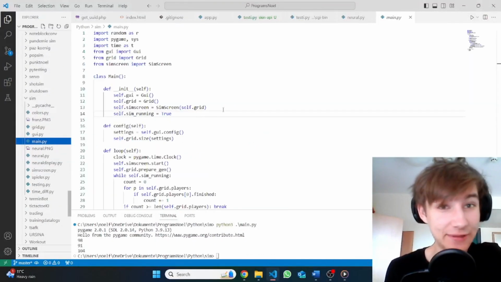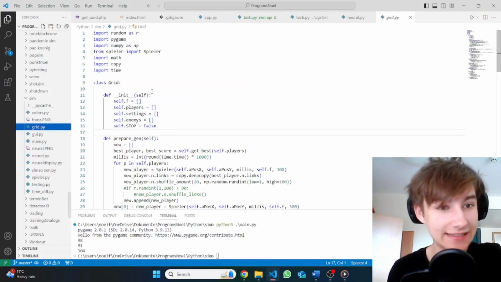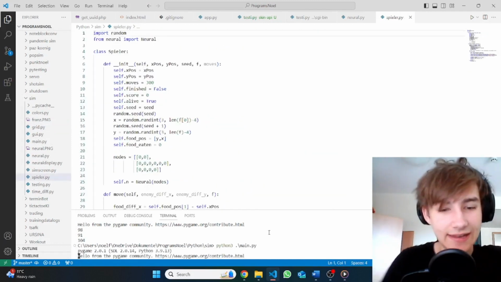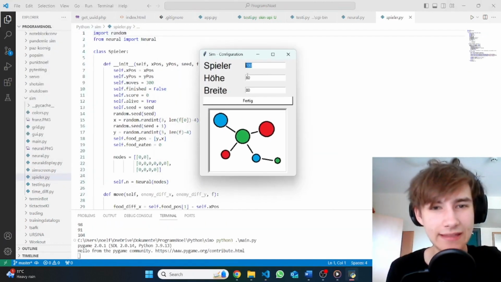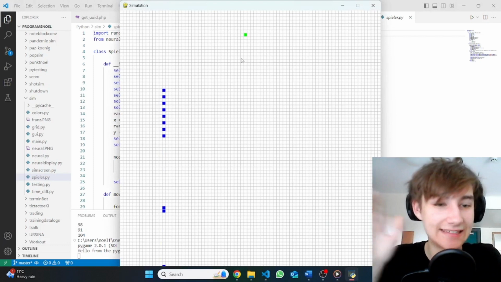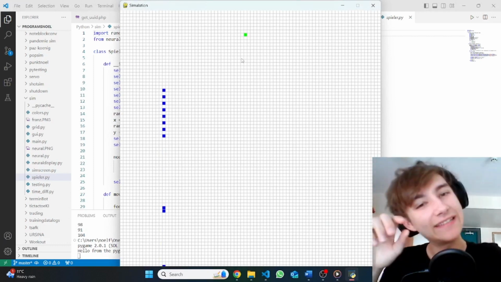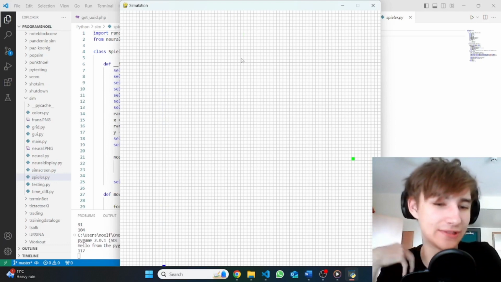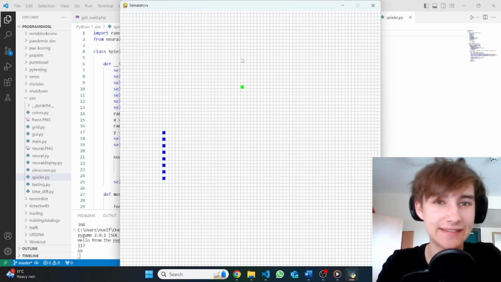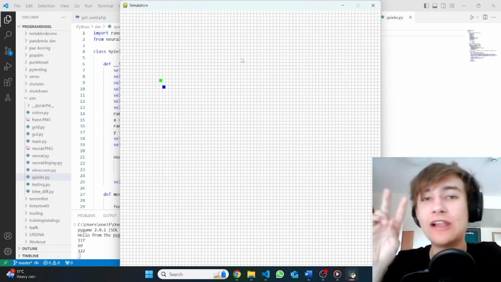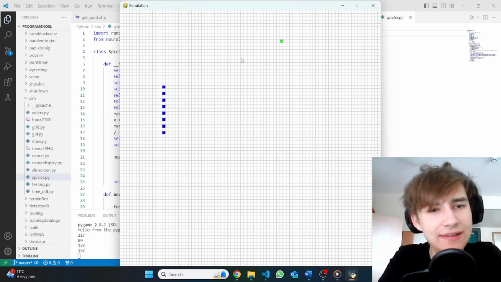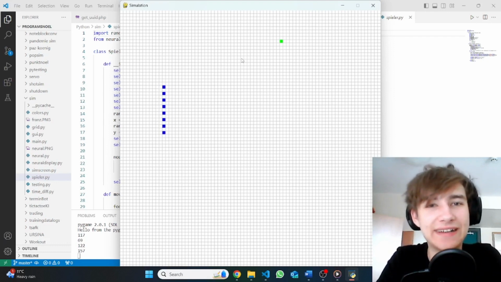This was one of my first Python projects, and I used classes, I used functions. The code actually looks kind of okay. I mean, it's very confusing still, no comments, but if we start it, it prompts you with how many players you want, the width and height of a grid. And then it shows a grid, and it's a bunch of blue dots that start in a random place, and their goal is to find the green dot, which is supposed to be their food or something. The blue dots are all agents, and it's a genetic algorithm, it's evolutionary. The blue dots are supposed to learn over time how to get to the green dot, and they are rewarded by how close they are. Right now they don't seem to be working very well. I'm going to start it over.